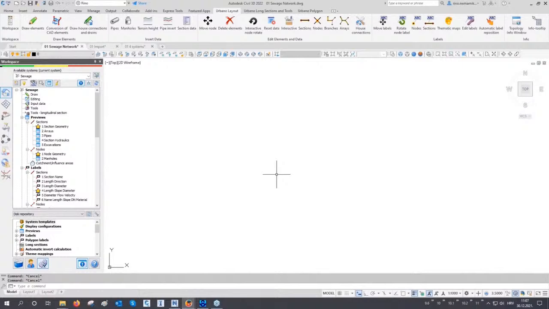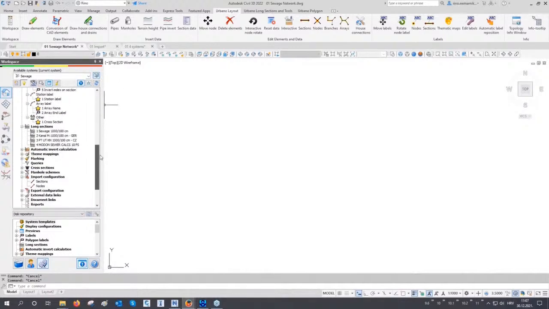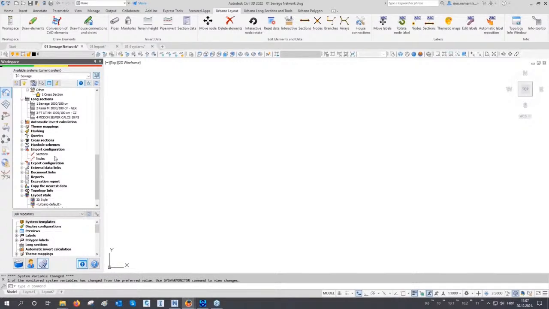As you can see here in this drawing, we basically have an empty drawing with the sewage system template created in Urbano. And when we talk about drawing the network in Urbano, we have 3 main ways. So first way would be by interactively drawing in plan. Second way would be by conversion of AutoCAD elements, such as 2D or 3D lines and polylines. And the third way would be by importing from some external file source, which can, for example, be a shapefile, which is our topic today, or it can be various SQL databases, LandXML, plain text files, and so on.